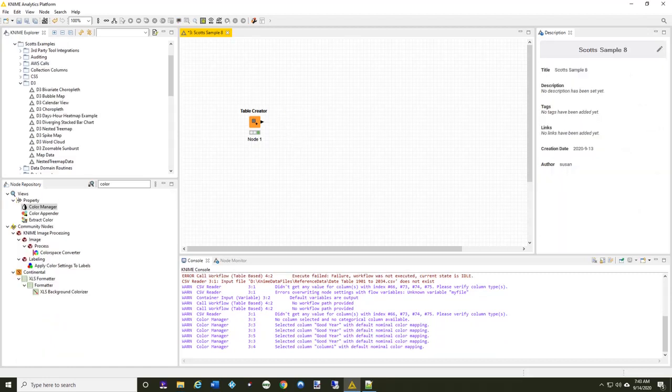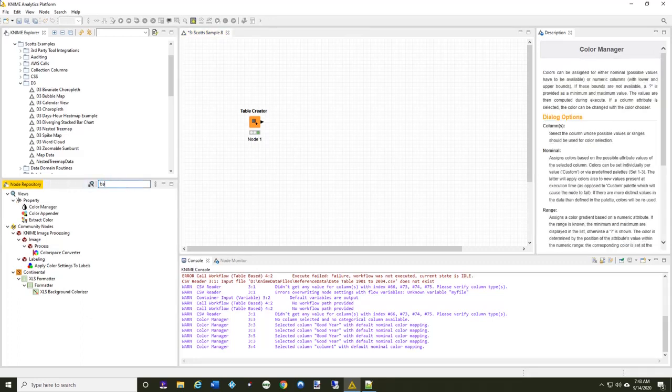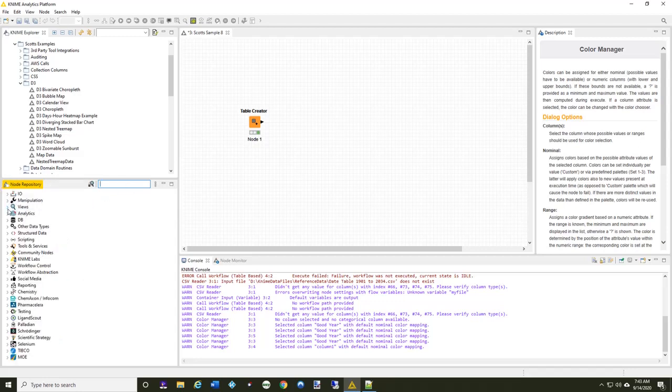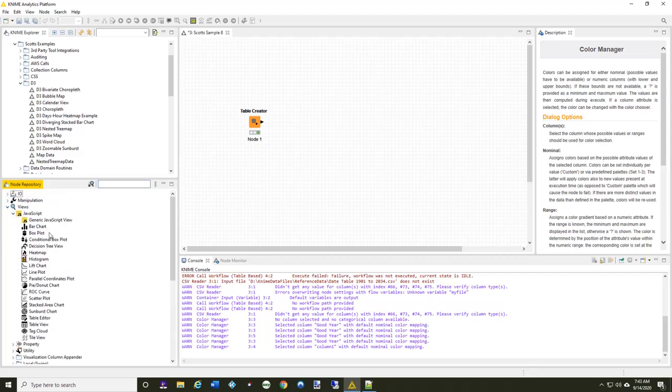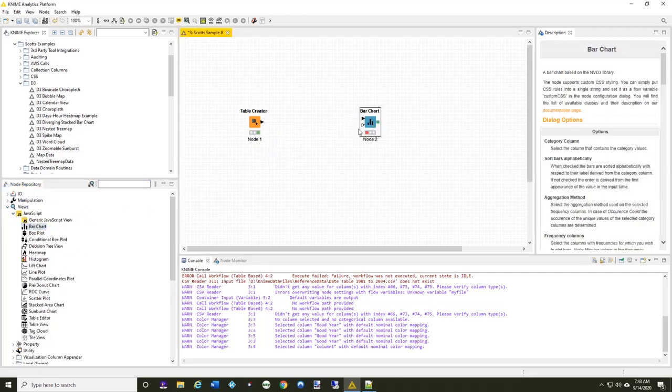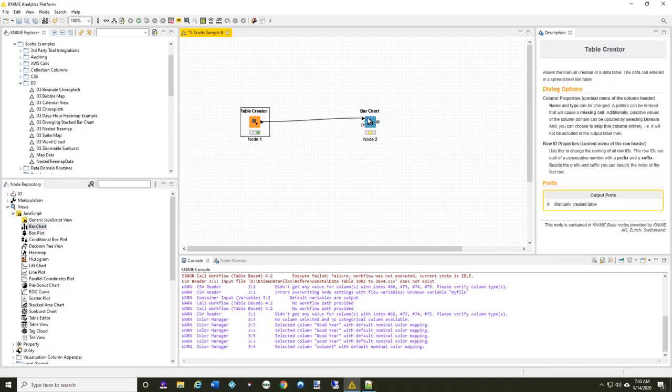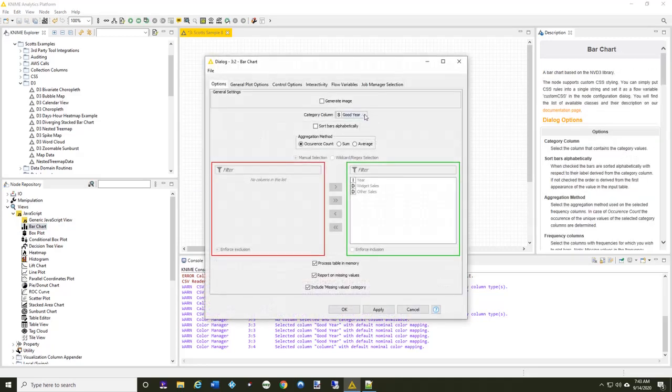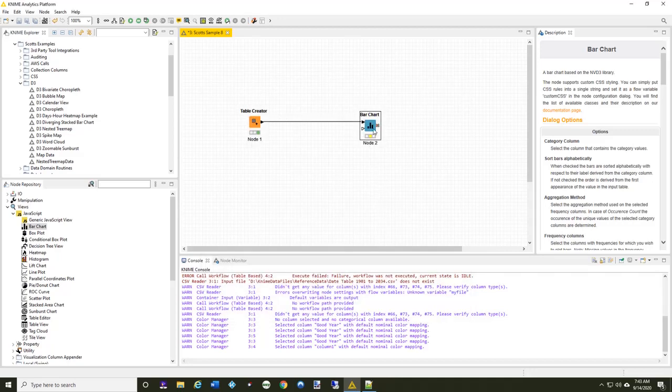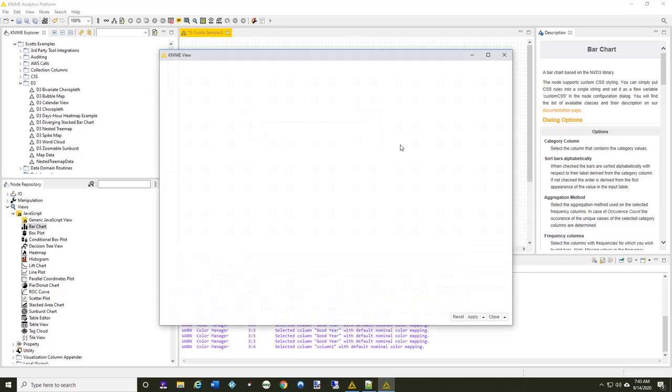Now, one last step I'd like to show you is how to introduce custom colors into your chart without hard coding them inside of your JavaScript modules. And I'm going to do that by, actually, here, let's come back into the views and look at our JavaScript, and I'm going to go ahead and add a bar chart to this. And I'll configure my bar chart to sum on whether it's a good year or bad year, and I'll sum the sales of widgets and other on whether it was a good year or a bad year. And I'll execute and open that view.